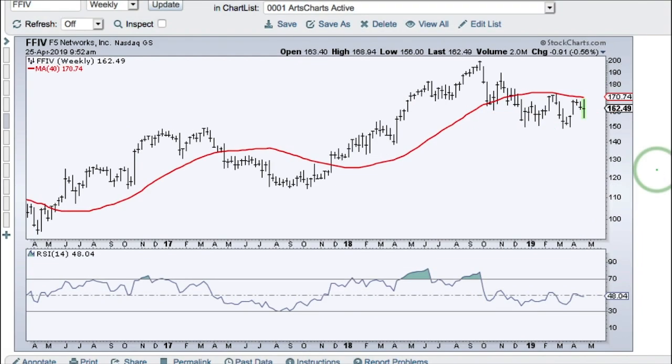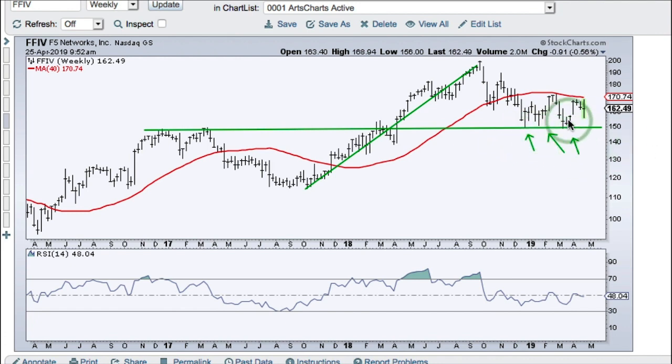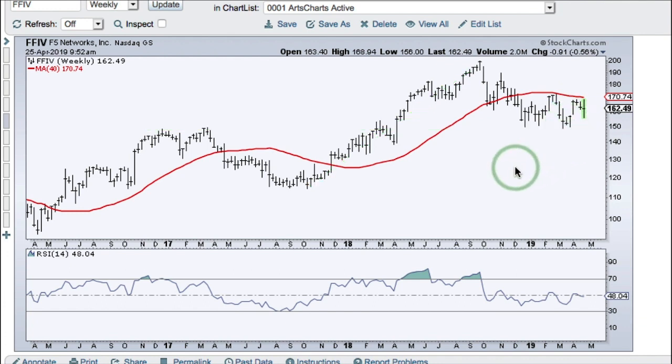Now, F5 just reported earnings, and they're all over the place today. But before I look at the daily chart, I want to look at the weekly chart for some perspective because I think this one is at an interesting juncture, perhaps. You can see a resistance level turning into support around 150 here. You've got this big advance from October 2017 to September, and this has retraced around 50%. You don't need the Fibonacci retracement. You can eyeball it and see it's about close. And then we're establishing support in that 150 area, and we've got this surge. So the weekly chart is looking like it's setting up for a breakout.